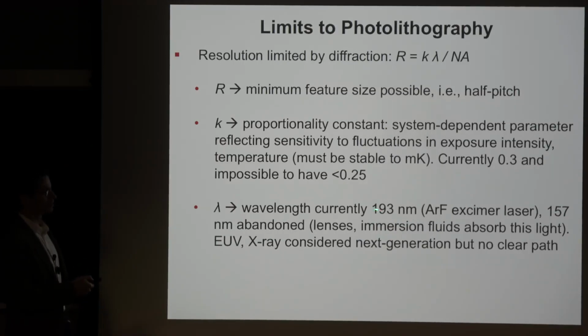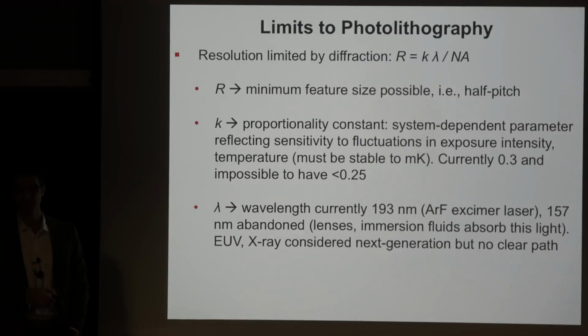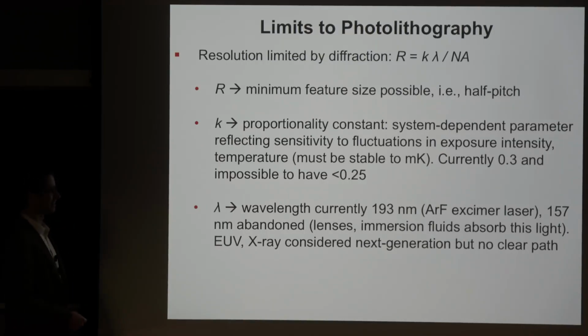193 nanometer light has been used for a long time, like 10 years, but we're making 10 nanometer features now. So we're doing a lot of cheats, right? Because how can you take light that's 20 times the resolution that you need? How do you get that to work, right? So that's what we're going to talk about in the next few minutes.